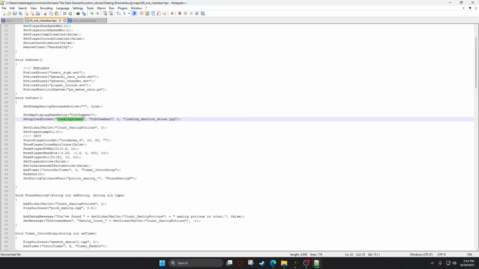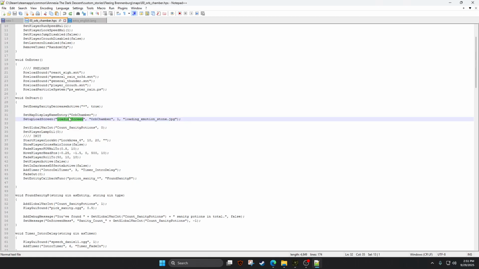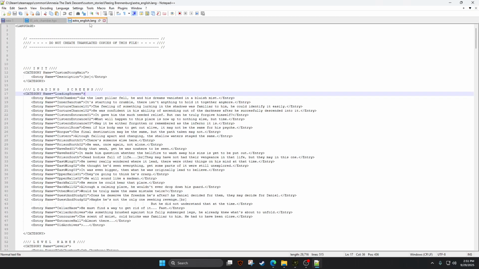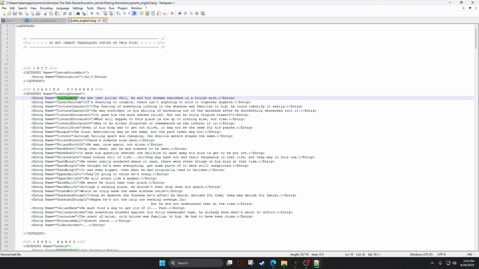So we have loading screen as a text entry, which is right here. So when you have an extra English lang, you put loading screens, category name. This is category name loading screen. Then you have an orb chamber, which is the entry name, not category name, but entry name. And then you have one I don't know, but here you have JPEG, PNG, whatever it is, and here you have a text in that, right?